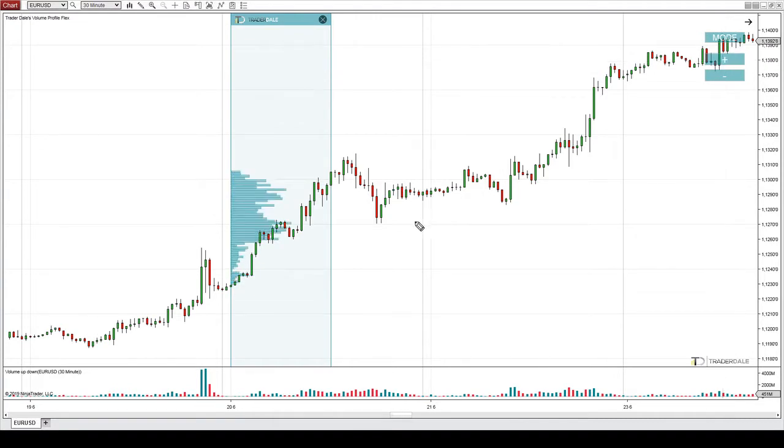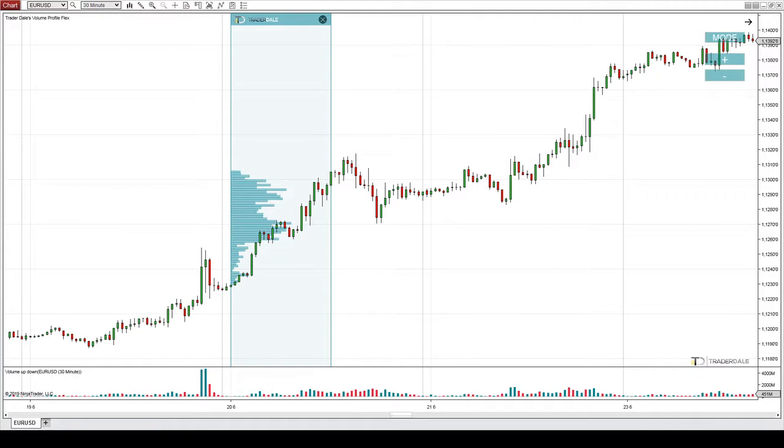So imagine, for example, here that you went long from this volume cluster, and your stop loss for this trade should be in the low volume area. So this was the long level, and if you look at the profile for this whole uptrend, then this is the place where the volume-based stop loss should be. Low volume area. This is where the heavy volume cluster ended, and very low volumes are in here.